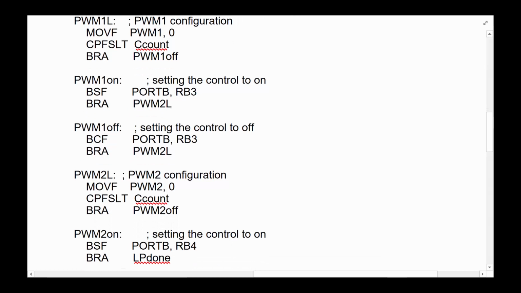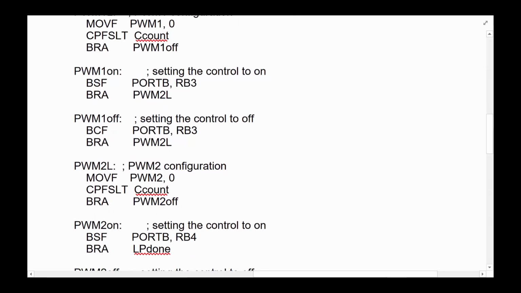And when it's done, it's going to branch off to this, and it's going to be done. And once the PWM is equal to the count, or the count is higher than PWM, then you're going to turn it off. Okay, so what's going to happen is that what comes out of RB3 is basically going to be a pulse like one of these, and the period is always going to be 10 milliseconds the way we set it, but this portion is going to be whatever PWM 1 has in it, in milliseconds, and that ratio is the percentage.